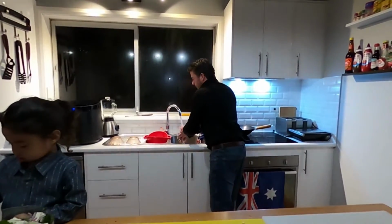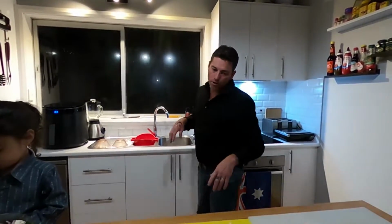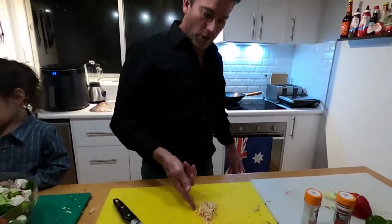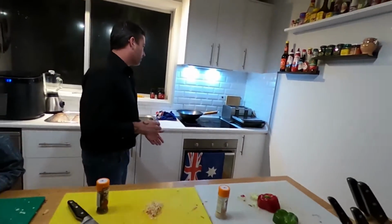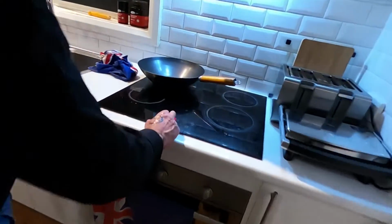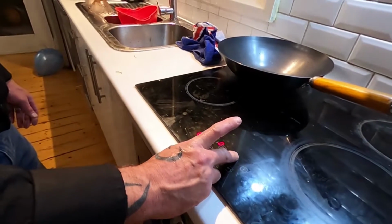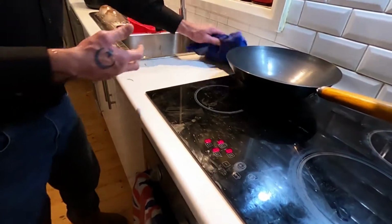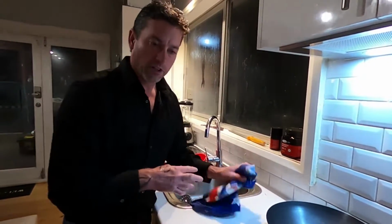So what we're going to do is pan fry these scallops with some fresh garlic and one chili, because we don't want it too hot, as we're going to add more spices to it, and it is going to turn out pretty hot. Now, we want to turn our pan on really hot, as hot as it can go, but don't leave it on hot for that period of time. So we're going as hot as we can go for now.